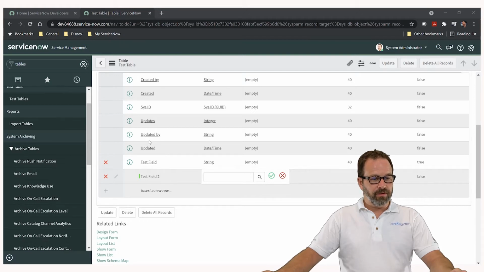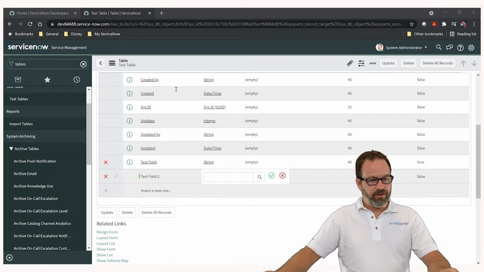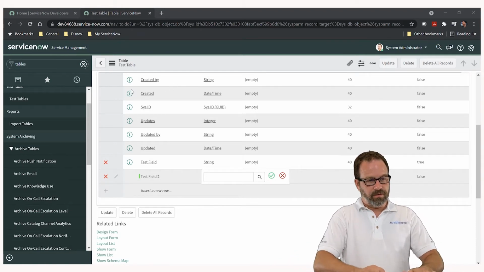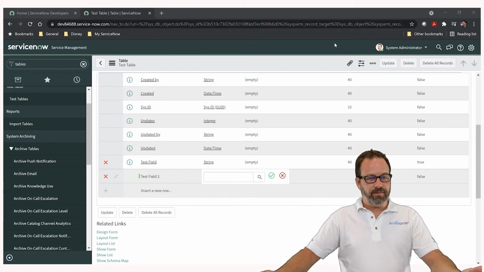So right off the bat, though, you'll see your main ones. Though you see string, the date time, like we said, decimal. There should be an integer, or maybe it's number. And again, you can always filter. Yeah, there it goes, integer. So you got your basic field types that you can choose from.